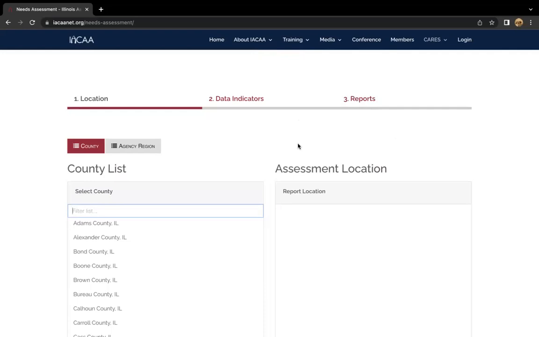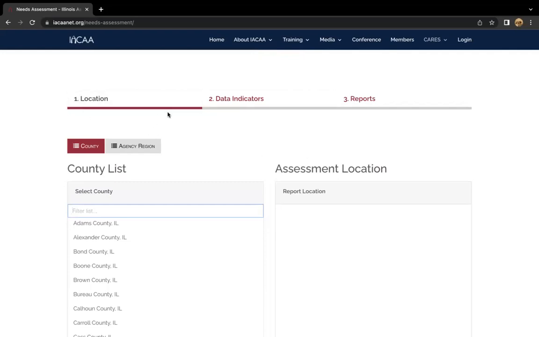I should also note that even if you aren't involved in needs assessment building processes, this tool can still absolutely be useful for you. This should become evident as we progress through the demo. We'll also take some time after we complete our report to talk about some additional use cases. For now, though, let's dive in.